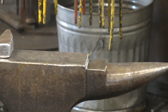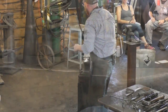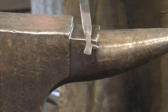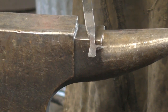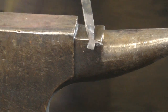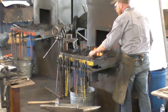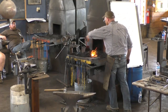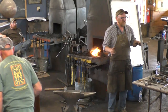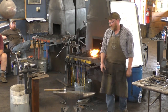I've made it fairly thin, which makes it easy to bend those cold after the fact. Sorry, we'll put it down here. Because one of those hands, the final joining of those hands was done cold. We got them close to where they wanted to be, kind of interlinked them, and then hammered them flat cold. So let me clean up around the wrist, and we'll wrap it around. Does anyone have any questions about that process? No? I know, it's kind of boring once you break down all the steps.